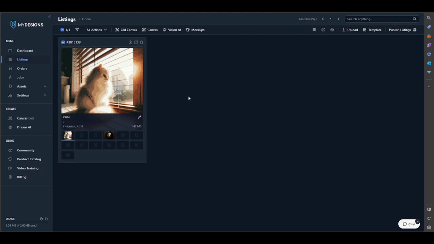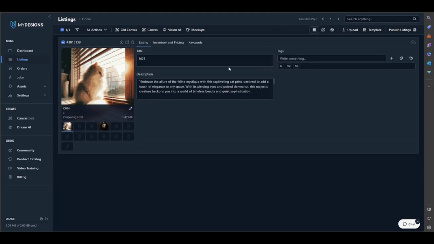When you are here, we have some options. For example, we have these 3 lines, and with these 3 lines, we can change the view, for example, the list view. Here we have the title, the text, and the description. And here you have, for example, the mockups and the images. In the channel, I have a tutorial in which I teach you how you can do the mockups. It's a really short tutorial. You can see it.